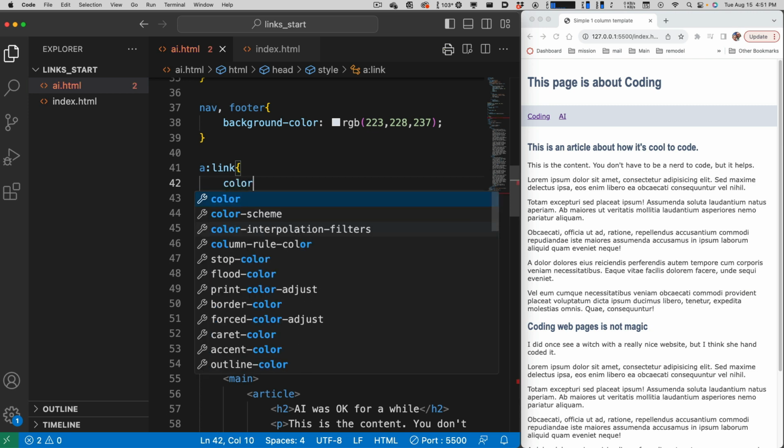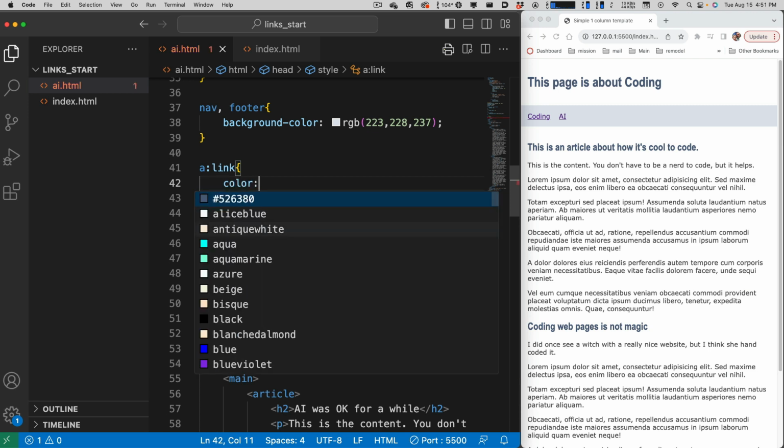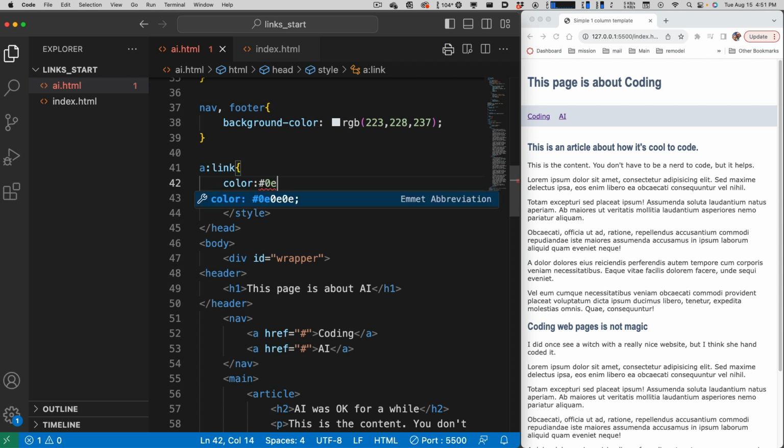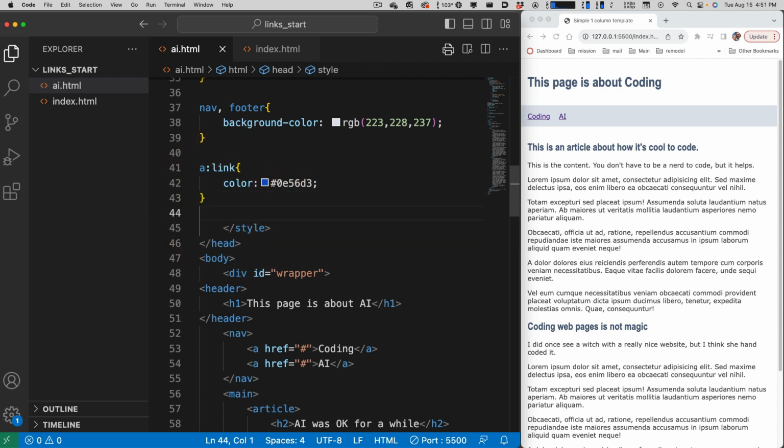So we'll say color here. We're just changing the color of the links. And we're going to go 0E56D3. Sorry about the weird numbers, but it's kind of like a blue. It is a blue. And now you may have seen this change, although this is now purple, which is the default color. So I should back up and say the default color for link is actually blue. The default visited color is purple. The default active color is red, and the default hover color, there isn't one, I don't think. Yeah, so that's the link color, right?